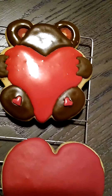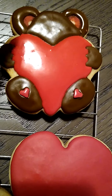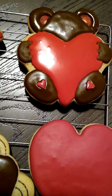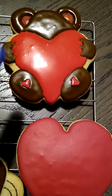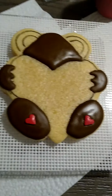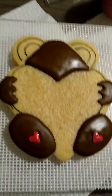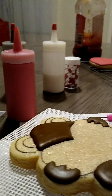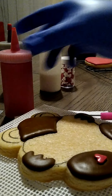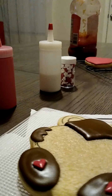That bear up here — this is what that looked like. Once that actually completely dries, we're going to go back in at the ears and put in the red. When it all dries, we're going to put 'hug' on the heart. And then I'm actually going to make this quick and easy by filling in the eyes with my edible pen, just drawing it on there and calling it a night. Because I've been at work all day, been very busy all day, coming home cooking, cleaning, kids — it's just a lot.